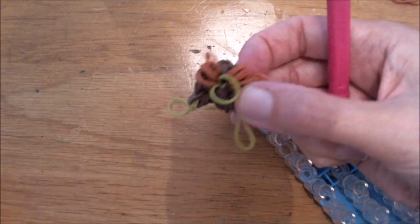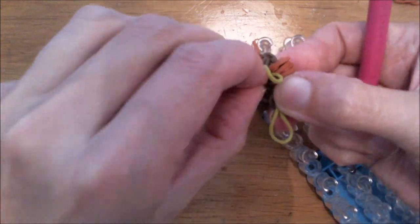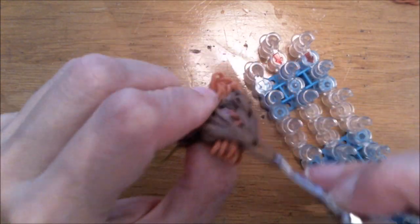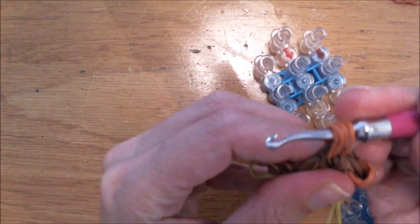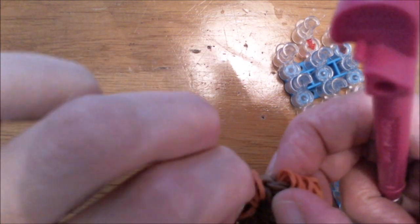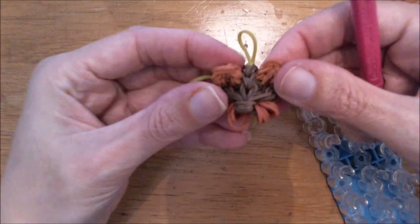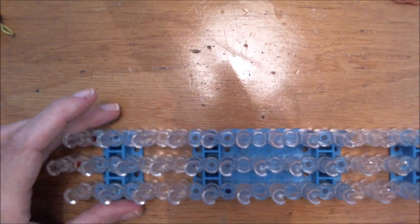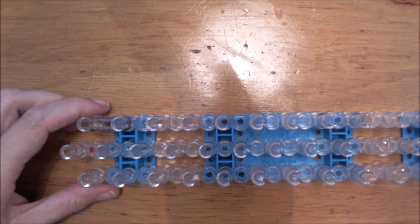You can remove the tying bands from those ears — you don't need them anymore. You can stick your hook through those loops and pull on it a bit. Same on the opposite side. This will be the top of your Yorkie head for now. Put it aside and let us continue with the middle portion of the head. Use two bands at a time of your main body color.